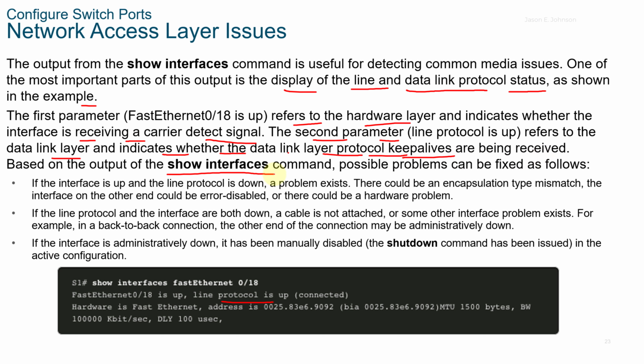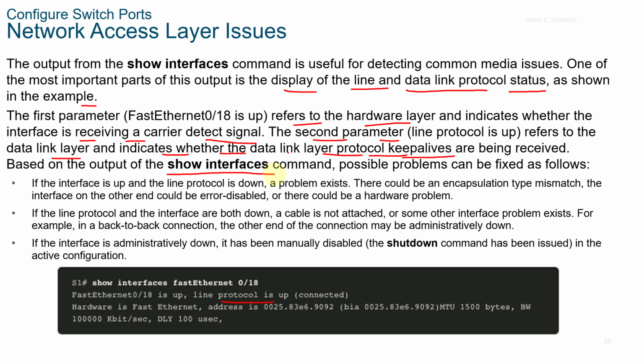Next, you're going to configure the IP domain. Configure the IP domain name of the network using the ip domain-name global configuration mode command. Then you're going to generate RSA key pairs. Generating a key pair automatically enables SSH. Use the crypto key generate rsa global configuration mode command to enable the SSH server on the switch and generate your key pair. To delete the RSA key pair, use the crypto key zeroize rsa global configuration mode command. After the RSA key pair is deleted, the SSH server is automatically disabled. You would just run it again to turn it back on.